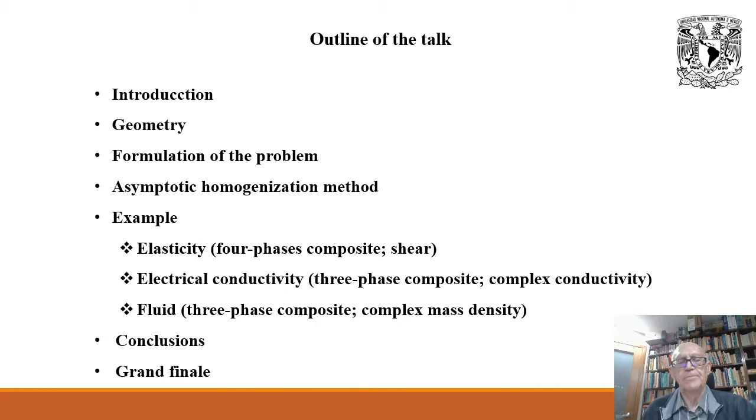This is the outline of the talk. As far as the geometry is concerned, it is necessary to spend some time describing it. The problem is formulated in general form using flux and potential. Two characteristic lengths are introduced so that a small parameter is found, which leads to an asymptotic method of solution. Finally, closed form formulas are obtained for the transport properties, which are easy to compute. Three examples are considered, each one from elasticity, conductivity, and fluid. General conclusions are given at the end.